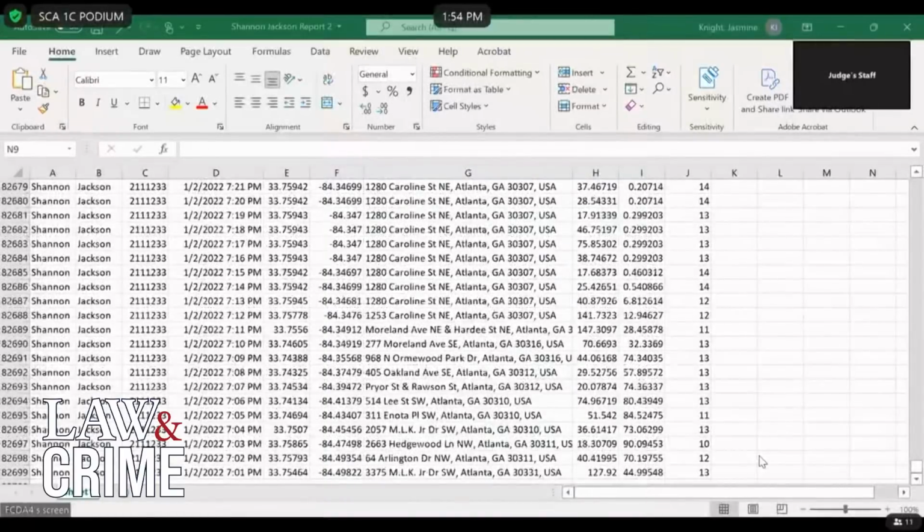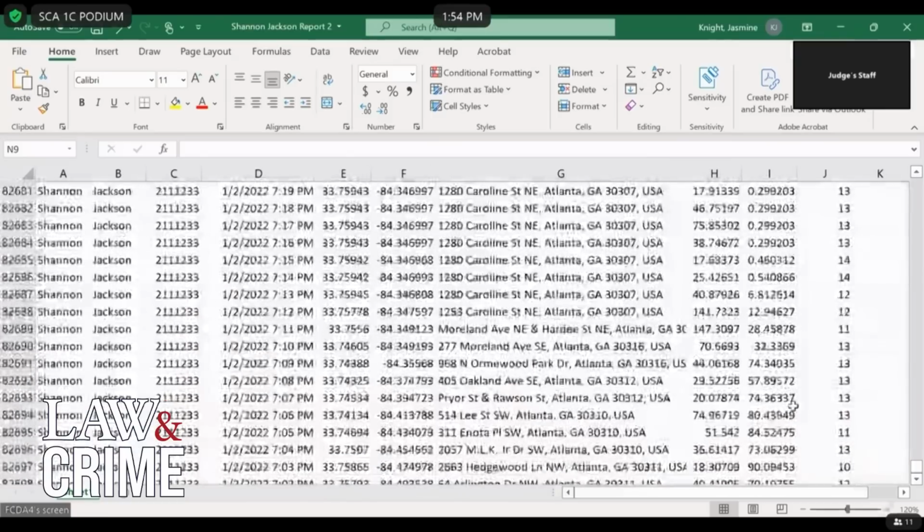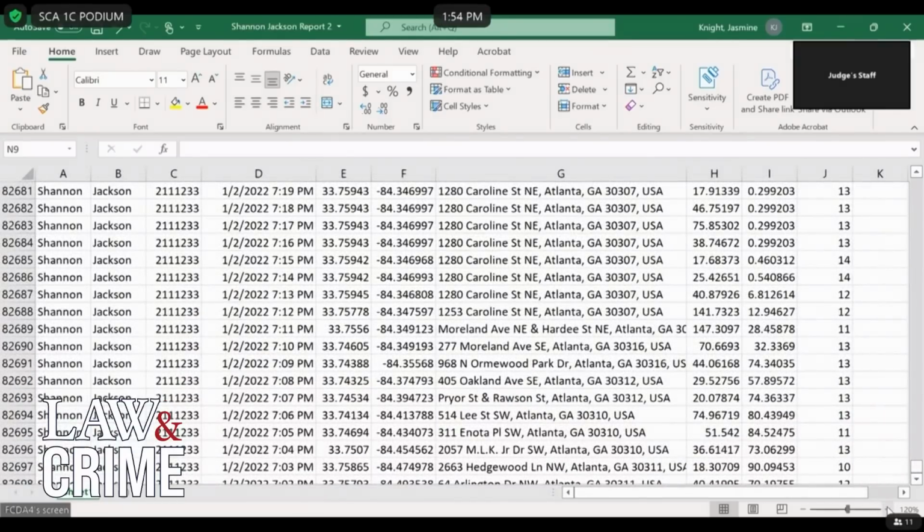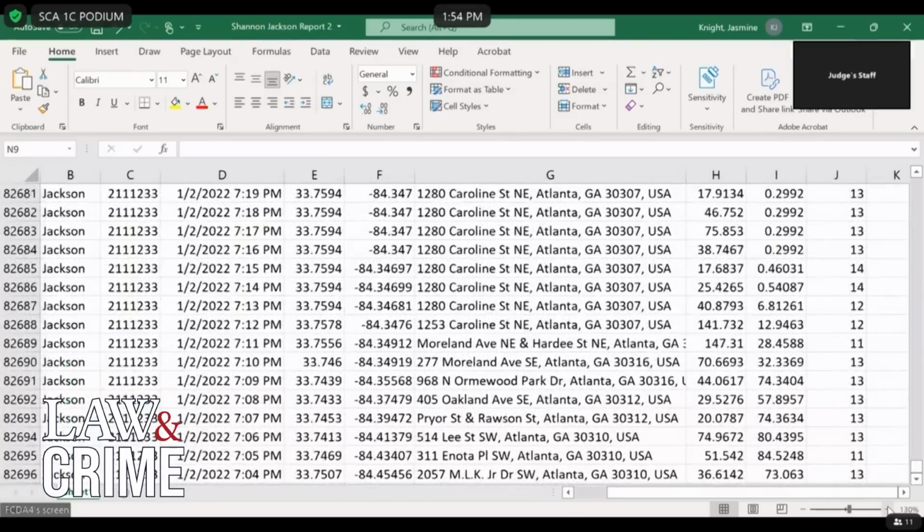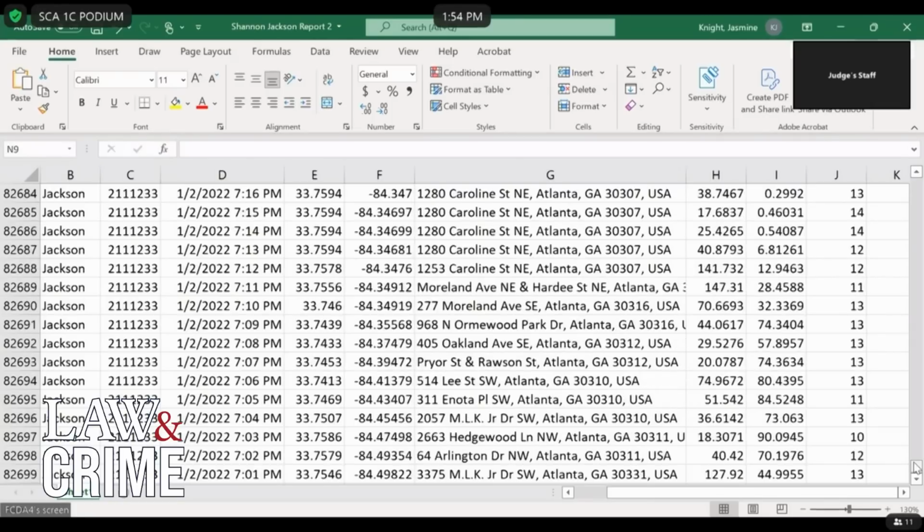If we scroll to, so you see at the top it says January, and we're going to zoom in some. Can you explain for the jury while we're zooming in what these columns show? Yes. So from what we can see here. Can you use the laser pointer, Mr. Bailey? Thank you, sir. Column B is the person wearing the monitor's last name. And then date and time column. Date and time column is column D.